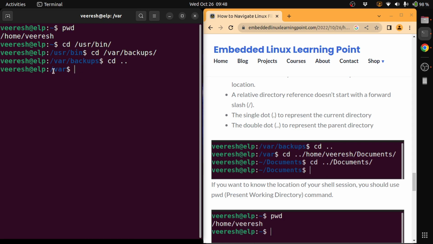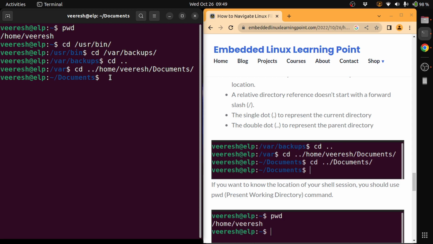The current working directory is var, forward slash and var. Then I will use double dot, which takes me to the root directory, and from there I want to go to my home directory and then documents, right? So cd took me directly from var to the root directory, and from the root directory I can navigate to home and then documents. So this is how you use the double dot.